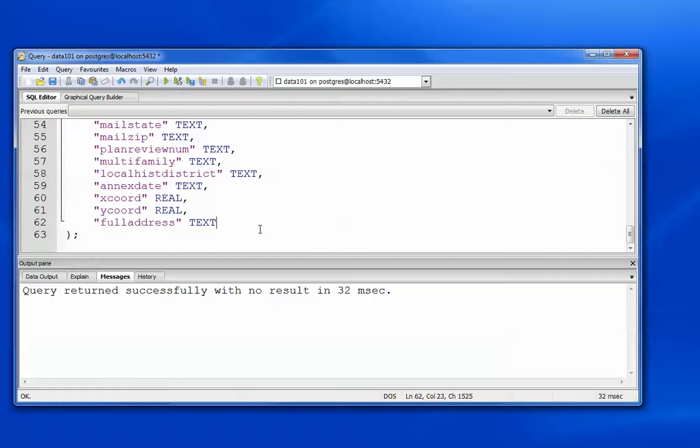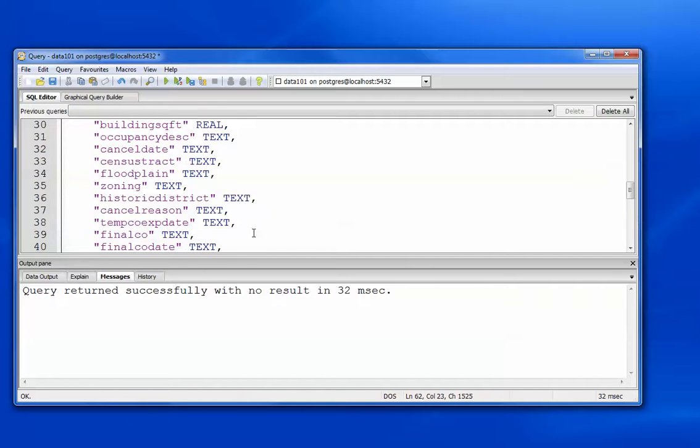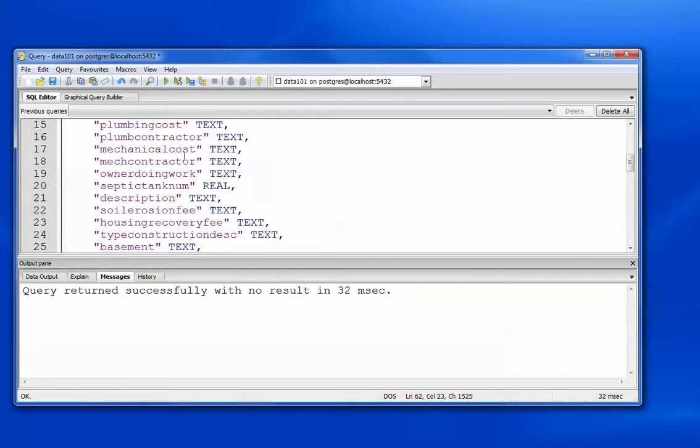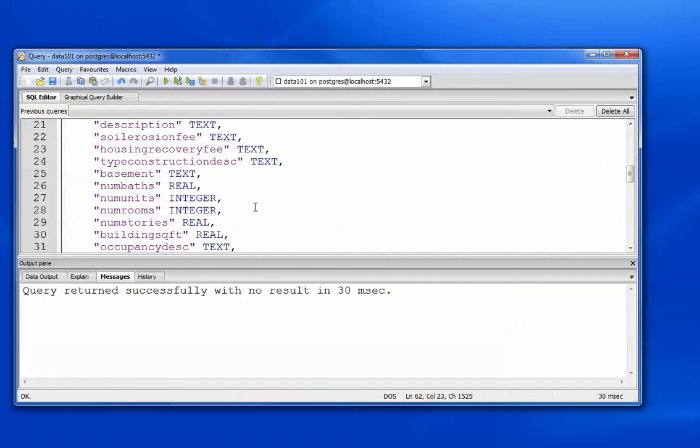Hopefully that will be another visual clue that these words have a special meaning, and you'll start to see the syntax of how SQL is put together. So let me go ahead and run this code, and this will create our table that we will be importing things into.